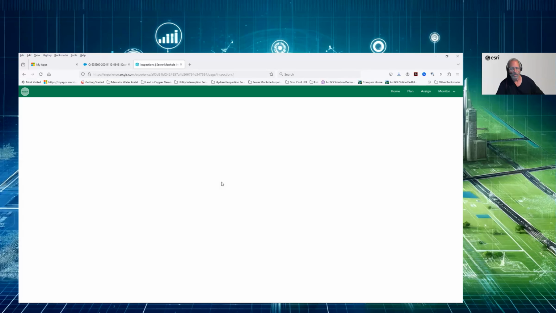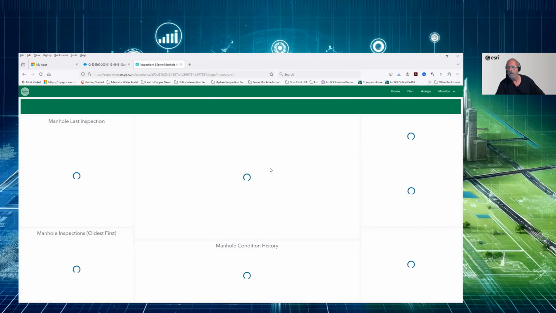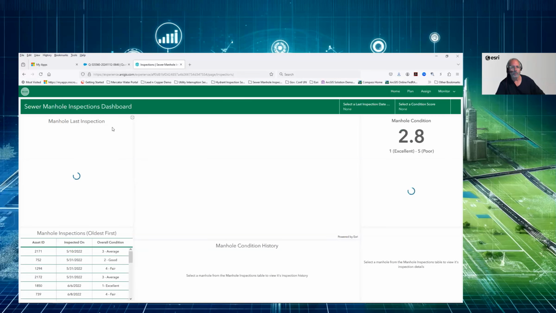Should that come up? Well, there we go. I think that's finally coming up there. So these are the manhole inspections.